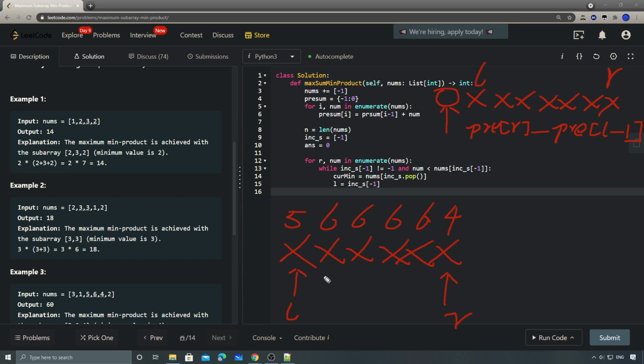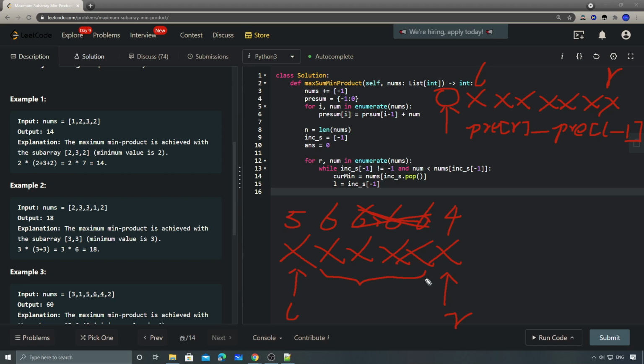But in reality, what we're trying to calculate, let's say this one, they're already gone. And now we're processing this 6 here. When we process this 6, the array we're trying to get is this one.